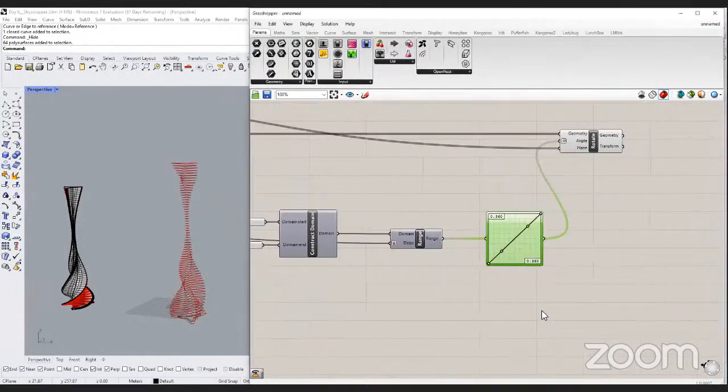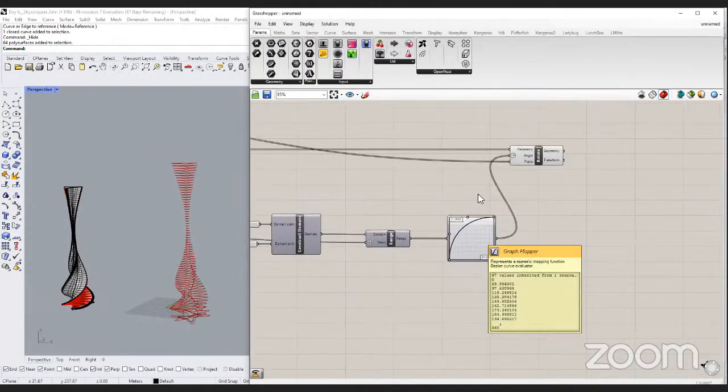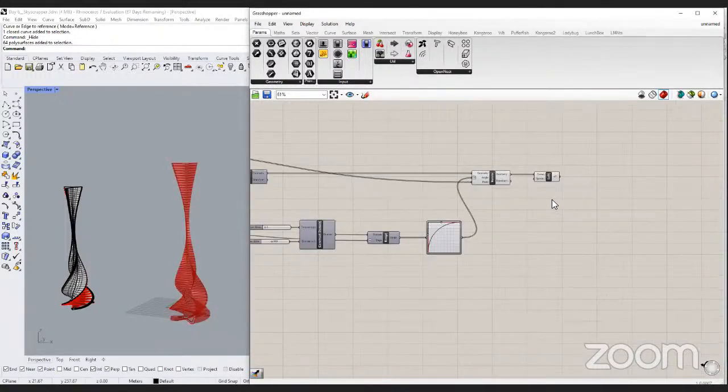Hit OK. It gives me the initial form, but this time we have a node which will help us control how to get the final outcome. So once I change it, I will have a final set of curves. I'm happy with the result. I will create a surface out of it using the Loft component. And when I connect it together, that's it. I have a result of the skyscraper surface.